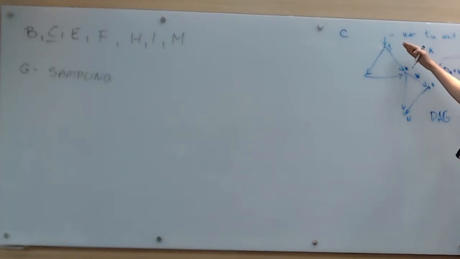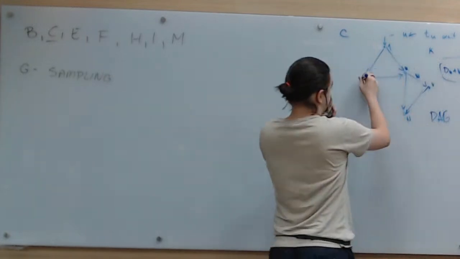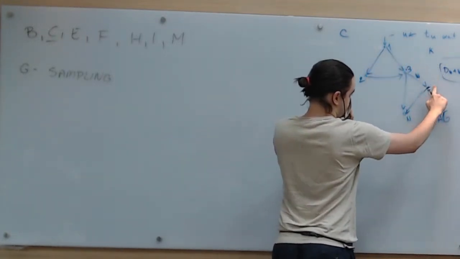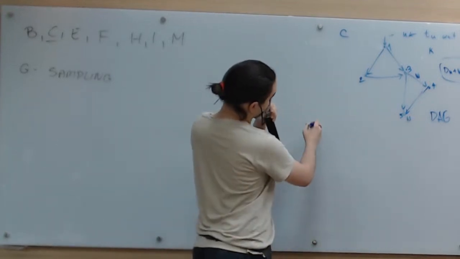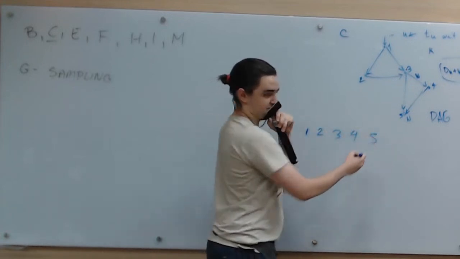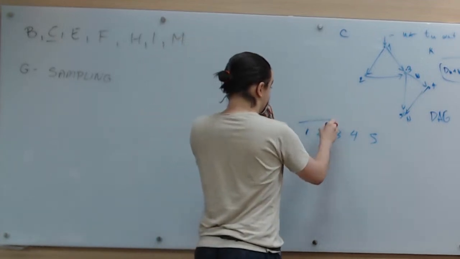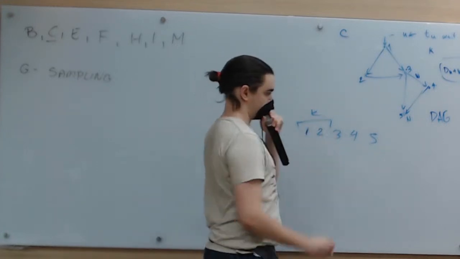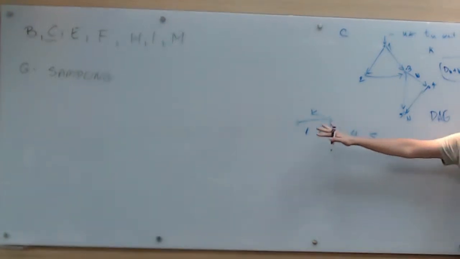Now suppose we take some topological order of this graph, this DAG. So for instance, let's just number the nodes. And one possible topological order, I think, will be 1, 2, 3, 4, 5. That's one topological order. And we're just going to color k nodes, okay? The first k, we're just going to color them, and that just works. There's a few extra cases to work out, but in the general case, this is correct.